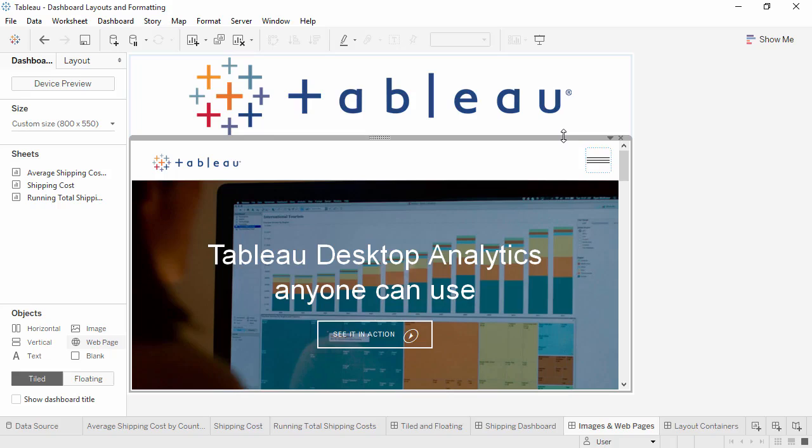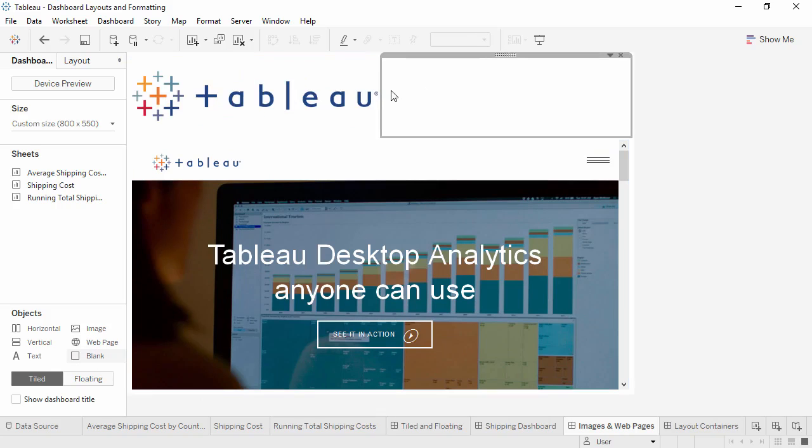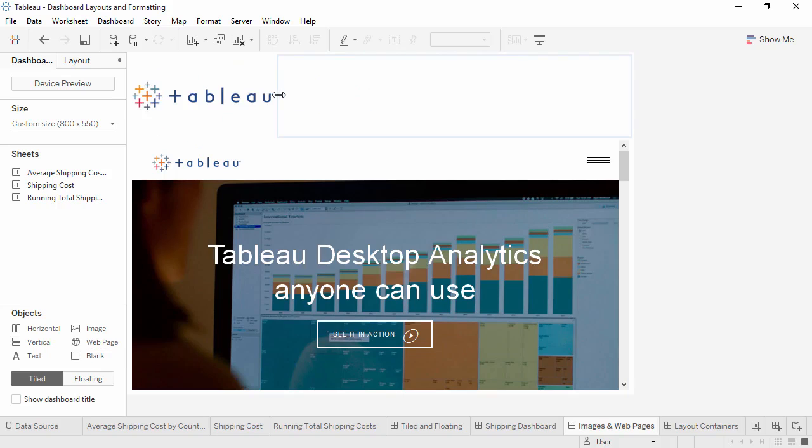Notice that the logo resized dynamically as we adjusted the layout, because we chose to fit the size. However, if we wanted to move the logo over to the left, there's no left align option, just centering. Instead, we can bring out a blank object to the right and adjust it until the logo is where we want it to be. This is, of course, redundant with the web page.